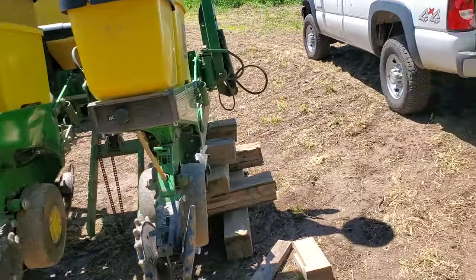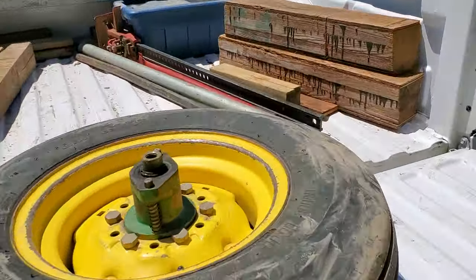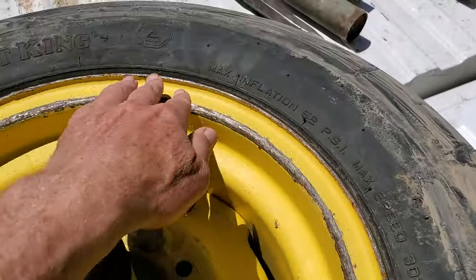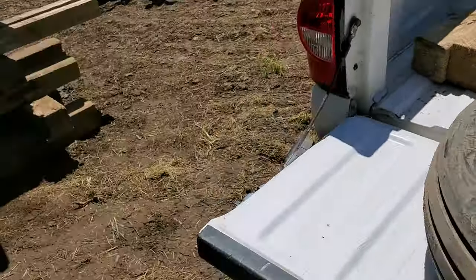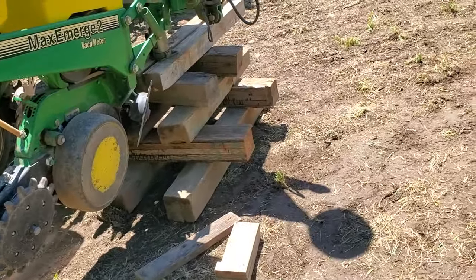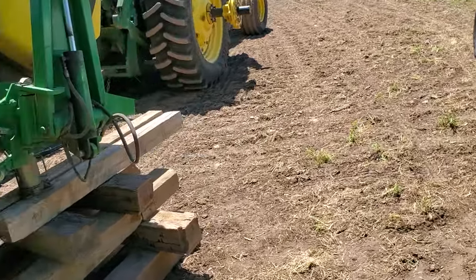Anyway, back to the point of the video. What had happened was the tire stem — a rock got in here. You can see rocks get in here all the time and damage stuff. We pick rocks and do the best we can but can't always get there. So to get it off, here's the process I followed.